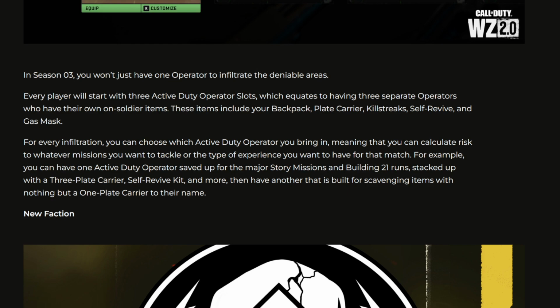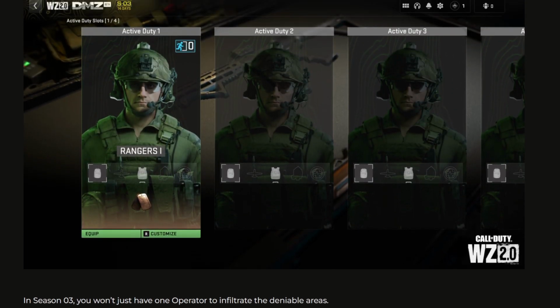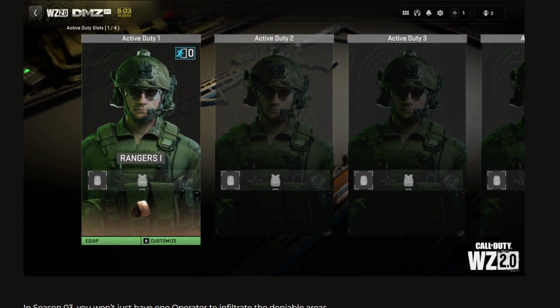But now the dynamic here is much more expanded because now you have the ability. I don't want to say that this is a compromise. What we have here is basically a system for you to save a gas mask. You can save 3 backpacks, 3 plate holders, 3 kill streaks, 3 self revives, 3 gas masks. So now all of a sudden they're all saved at home. Why can't all your characters have all that gear? If you're able to go in, get the gear, bring it out, all of a sudden you're a DMZ badass. You're able to have all this stuff.